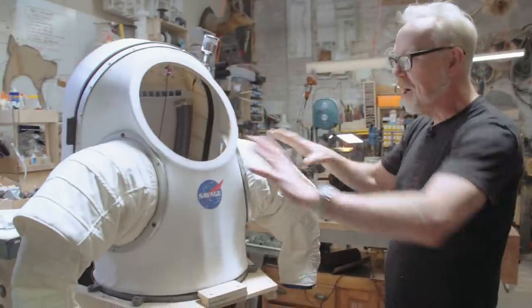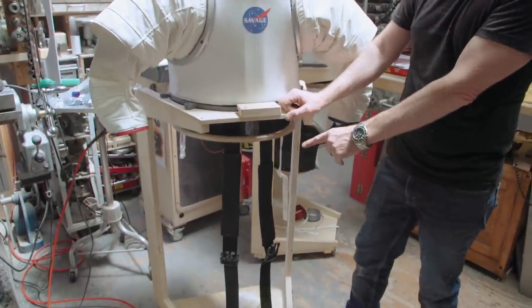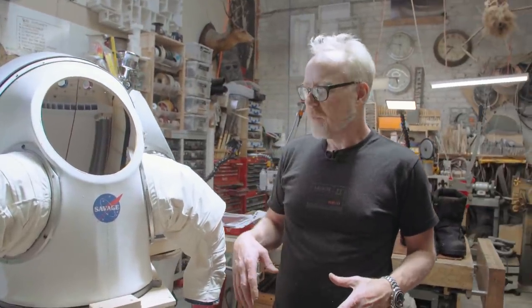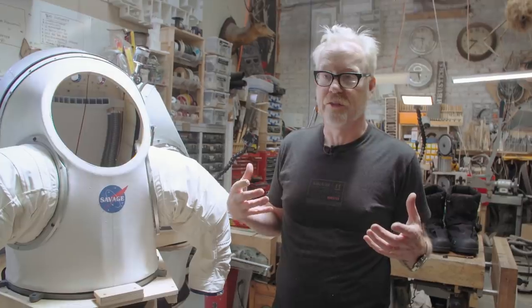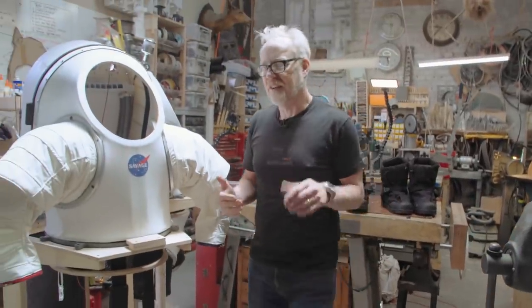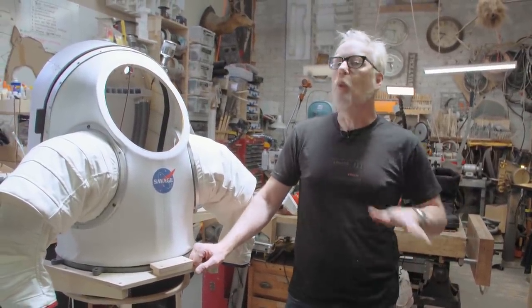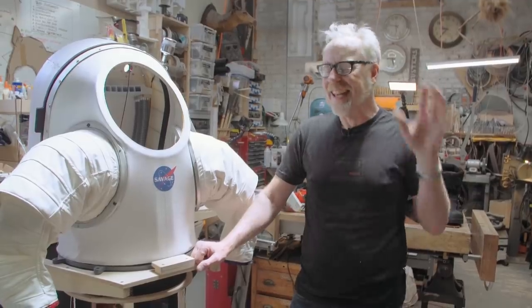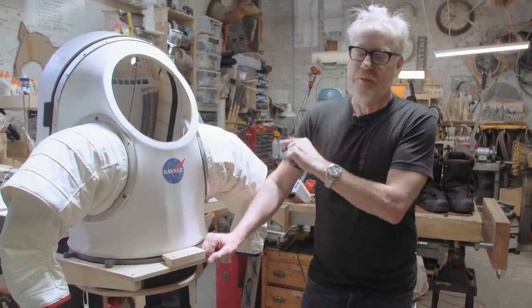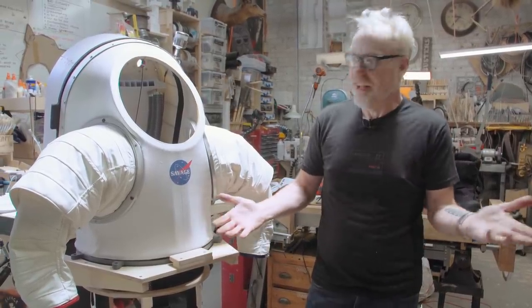Okay, moving on from that part, I have decided to throw out my shorts. The hard shorts of this suit was adding two more bearings to each leg, one here and one here. And I did a test fit of it late last night, and it was clear there was so much engineering problem solving within that, just alone, coupled with the fact that nobody looks at the pants. I'm not looking at the pants.